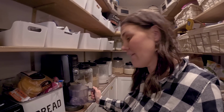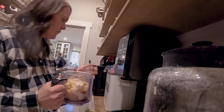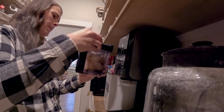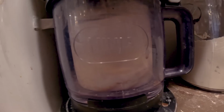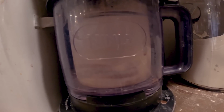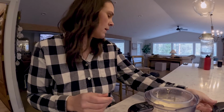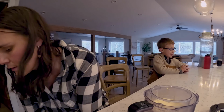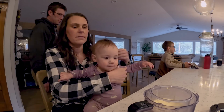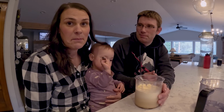The Ninja Creamy is a very loud machine, so we moved it here into the pantry, and that has been a good change. So let's get it loaded up. Okay, this is a total experiment. Hon, you want to come taste it with me? Yes, of course you can. Hi. All right, we're gonna do a little taste test. Have no expectations of what this is gonna be like.